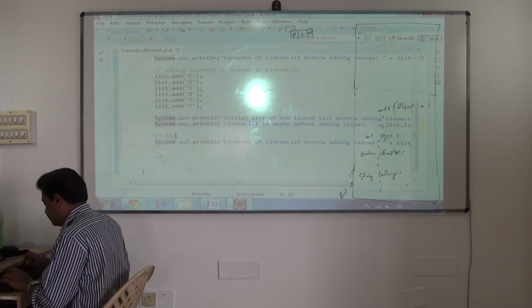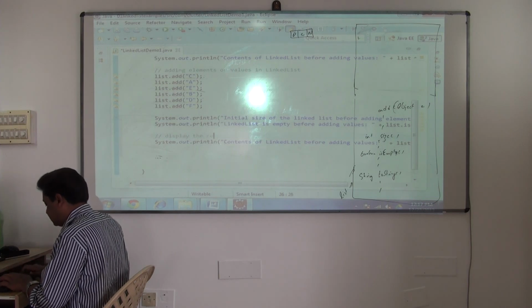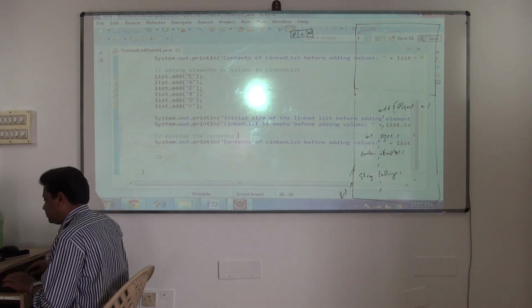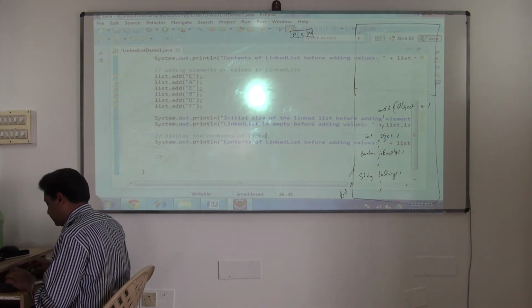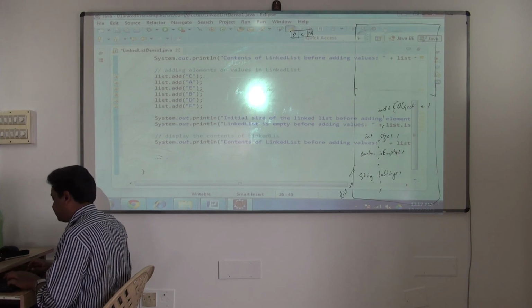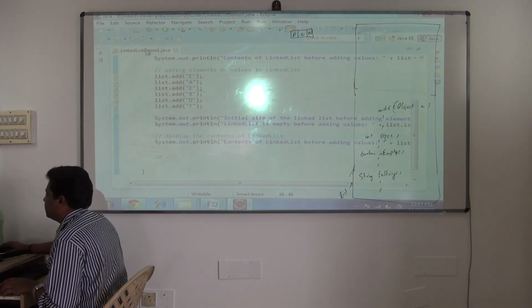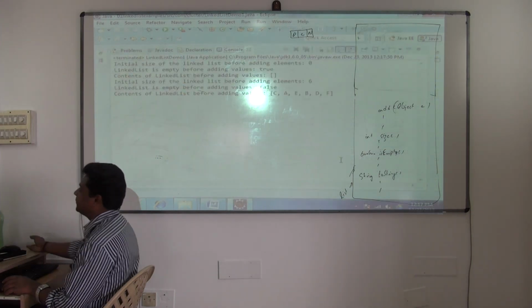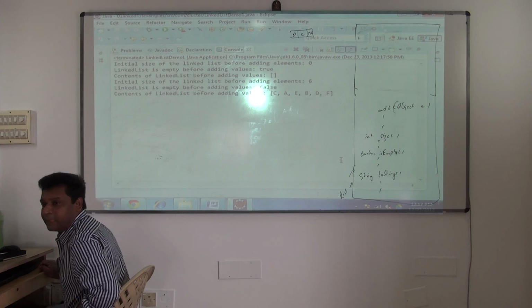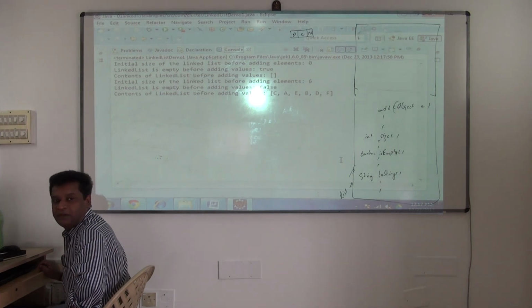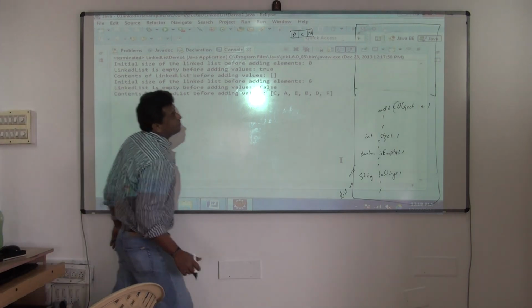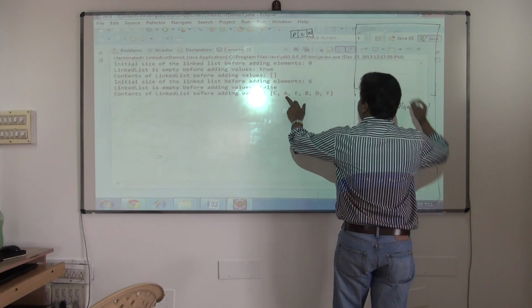What will this line do? This time it will display the contents of the linked list. Finished. See here, hardly I did anything. Values have started getting stored into the linked list. Clear? This is how the language goes on to give you the support. So what are the values I added? After C, I added what?